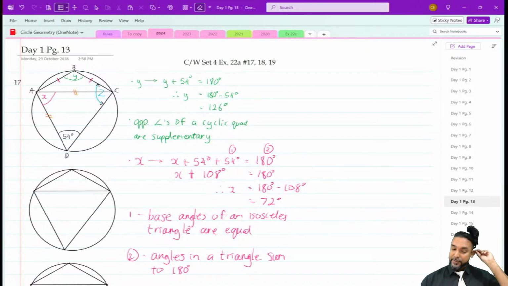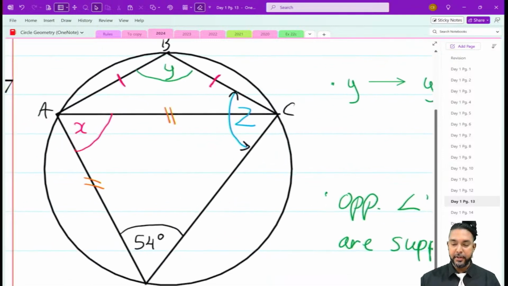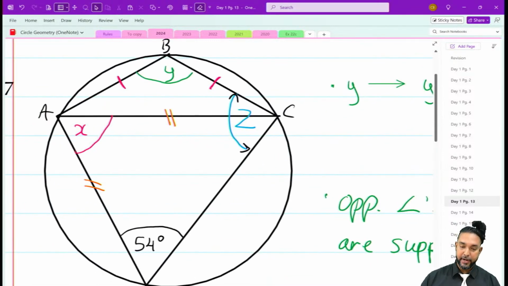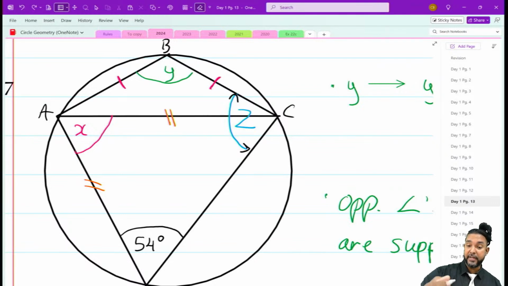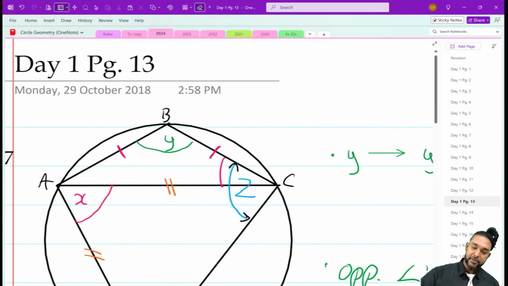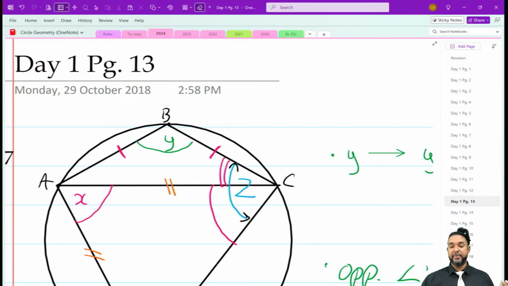And now to find z. Z, as you could see, exists in two triangles. Now, you could say if you take out this line here, it's one of the angles in the cyclic quad, but we don't have the entirety of the angle to which it is opposite. But we could find that. As easily as we could find this piece here, we could just as easily find this piece across here. And because we know that this piece is already 54, it's just a simple matter of adding the angle on the top and the angle below.